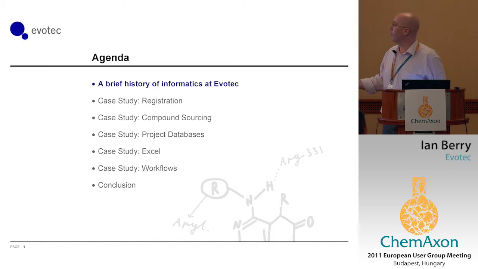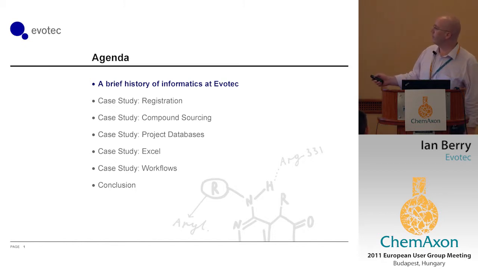So I'm going to talk a brief history of informatics at Evotec, where we've come from over the past 20 years or so. And then some case studies about registration, compound sourcing, project databases. You've already heard a bit about Excel, which again you've heard a bit about, and workflows. I'm not talking about those, but I've obviously left it in this slide.